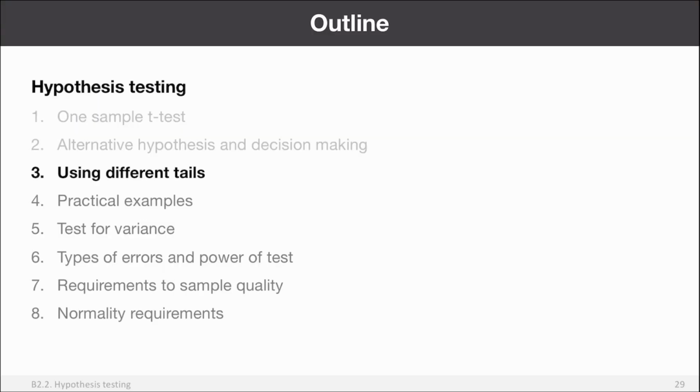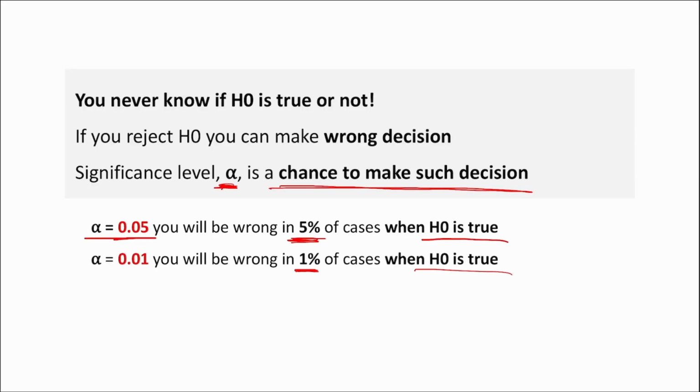So strictly speaking, it's highly recommended to use alpha as small as possible. It has a price, we will discuss it. And you can also vary. Sometimes 5% is okay, sometimes even 1% is too large. So again, we will discuss all possibilities and different situations in this learning sequence. But for now just know that the significance level is the way to make a decision.